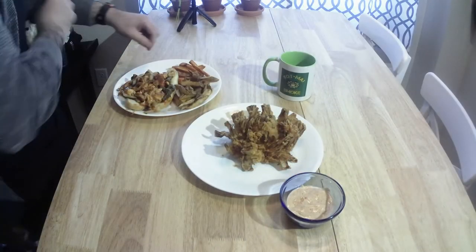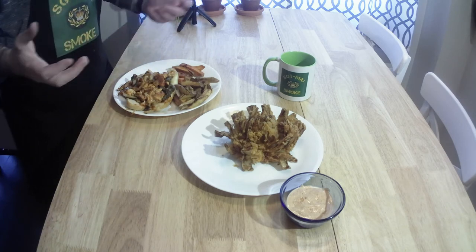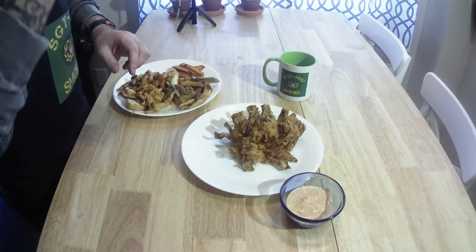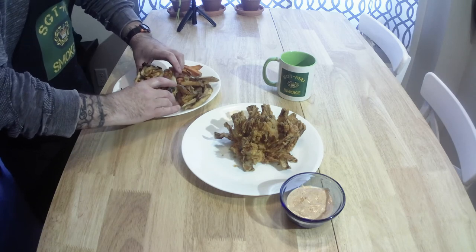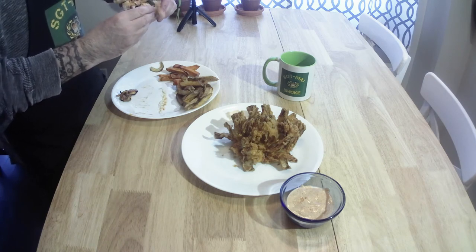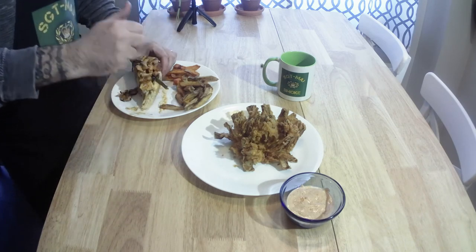Welcome back, let's do a taste test here. This is for the full meal — sweet potato fries, cheddar fries, regular fries. Outstanding. I also made a bloomin' onion; if you guys want, I can make one on video as well. I got a dip, but I'm not a dip guy. That's fantastic. Let's try this bad boy — buffalo chicken cheesesteak with jalapeños and onions. It's going to be messy, but my god, it smells good. Oh wow. So good. So yummy. Hot. It's only like hot sauce — maybe don't add so much buffalo sauce. Fantastic.